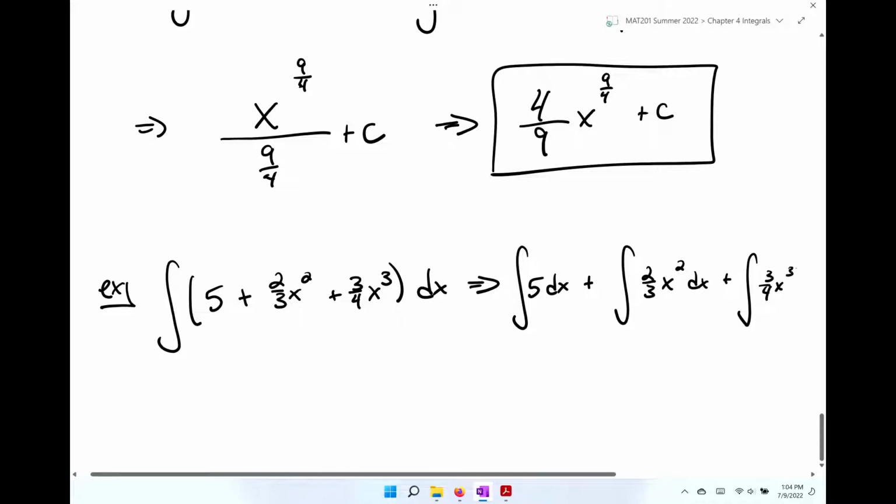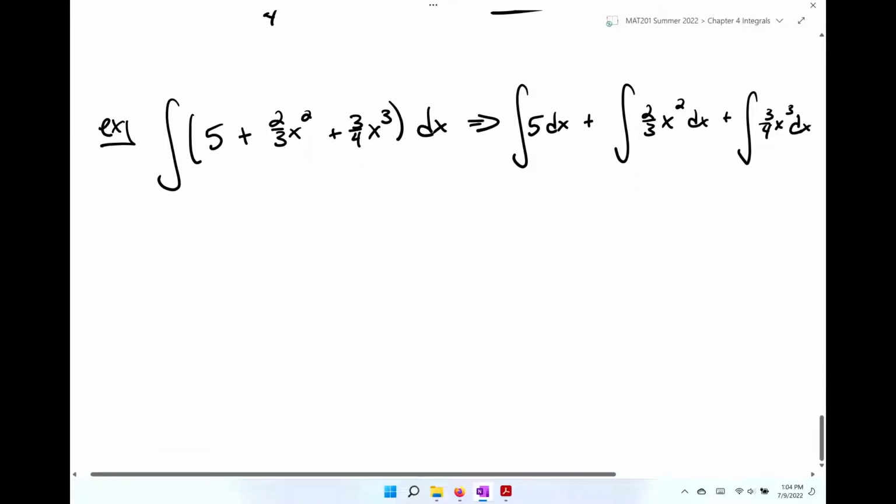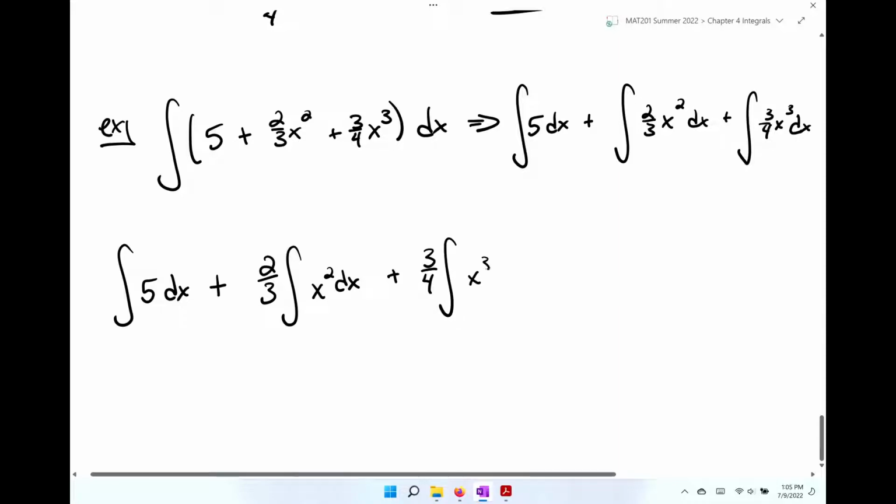And this just goes to show you everything that you can do with this. So there's me distributing the dx in the integral symbol. Now going from left to right, the integral of 5 dx stays the same. This 2/3, I can move that out front of the integral, that way I can focus on the function of x. And I will do the same thing with the x to the 3rd power dx. And then finally, going from left to right, I'll integrate.